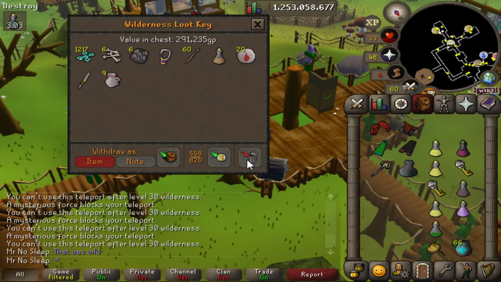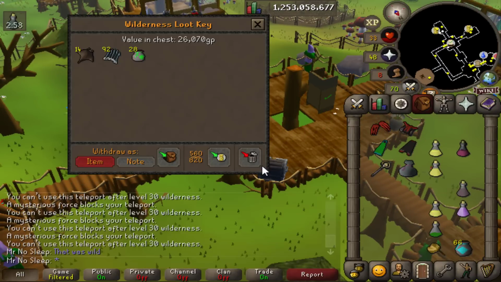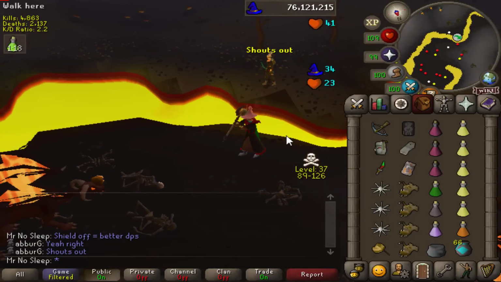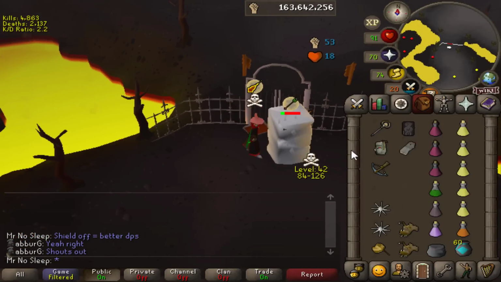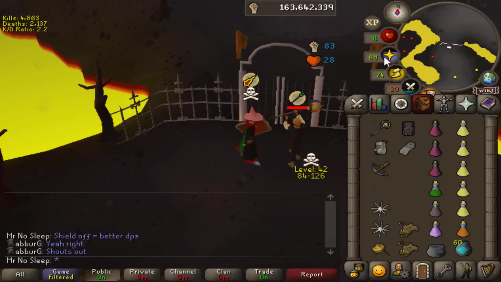So let's go ahead and open up these loot keys. Pretty average, honestly, just like a 300k kill and a couple average loots from bots they probably killed. But nevertheless, I wanted to split with the rune crossbower, but I had to hop worlds, and I never found him again, so I hope to run into him one day.